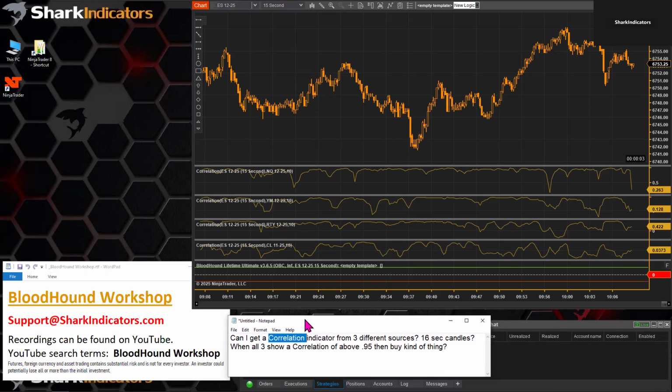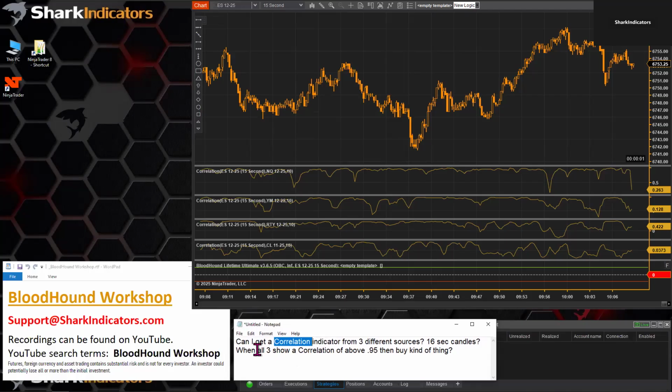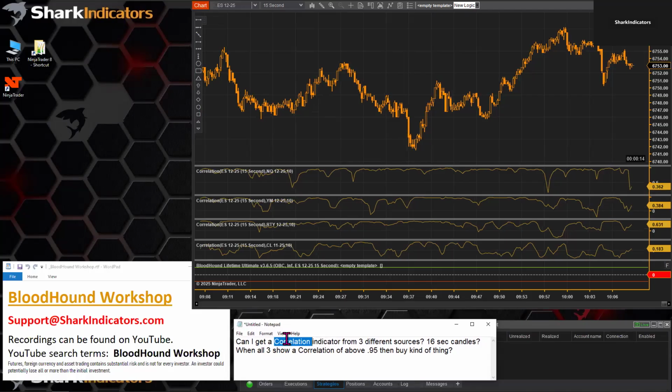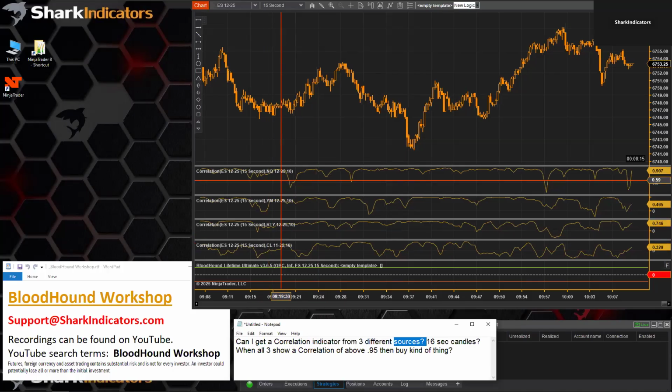So for this next question, we had this emailed in where a trader wanted to use the correlation indicator and identify when three different sources, and of course with this indicator, sources would be instruments, when three different instruments, and you can see he's running on a pretty fast chart here. I just use a 15-second there.